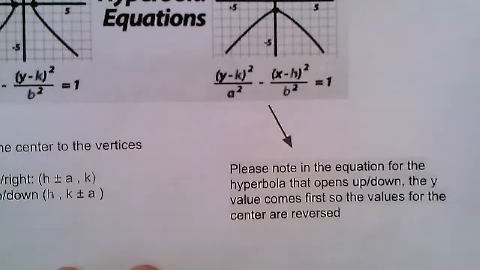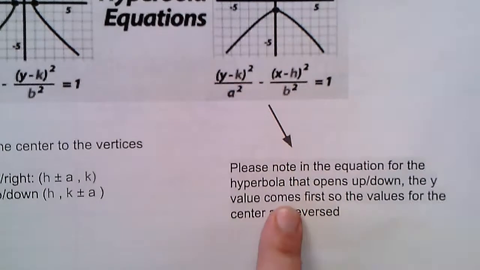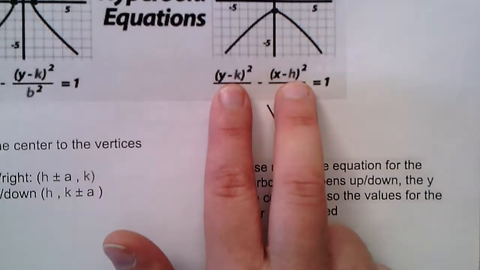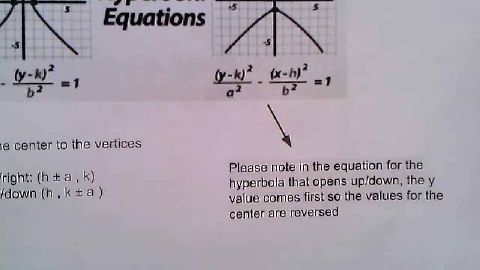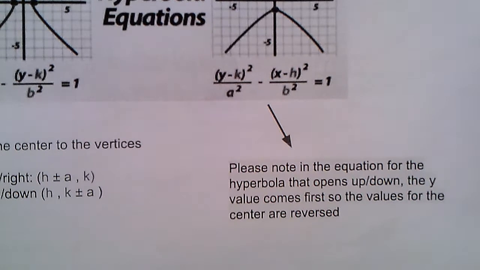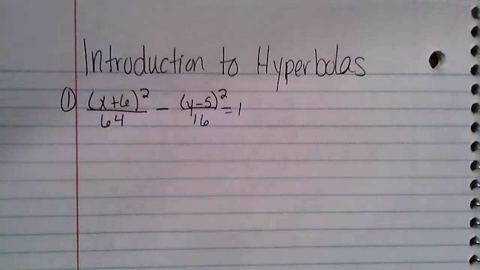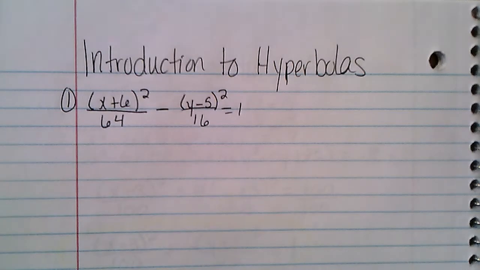So you have to be really careful, and I made note of this in your slide, that if the y value comes first, your center values are going to be backwards. We'll talk about that more in example number 2, but I wanted to point that out and make sure that you were very, very clear to watch out for that. That's going to be one of the main things that can mess us up. So let's go ahead and jump into example number 1.